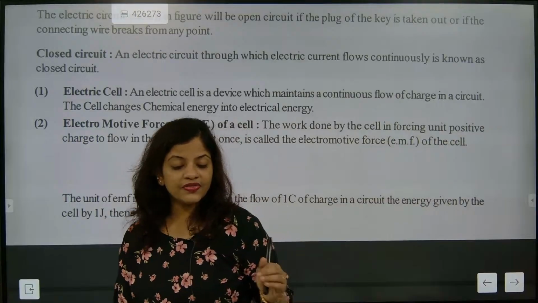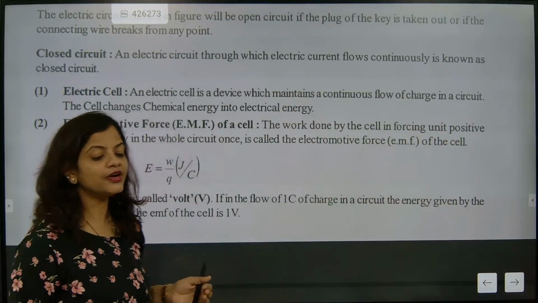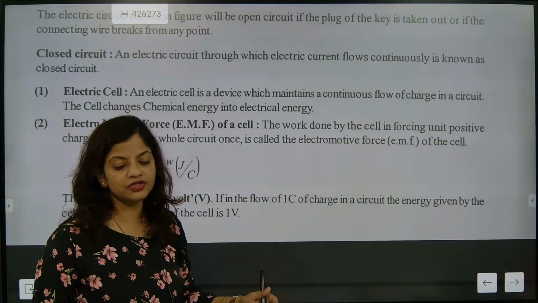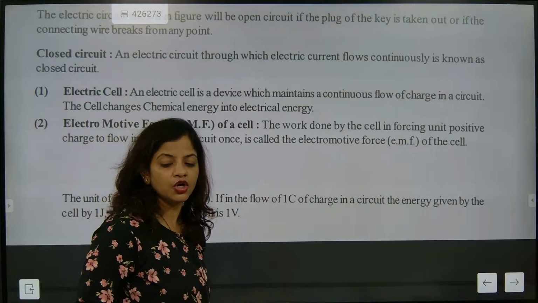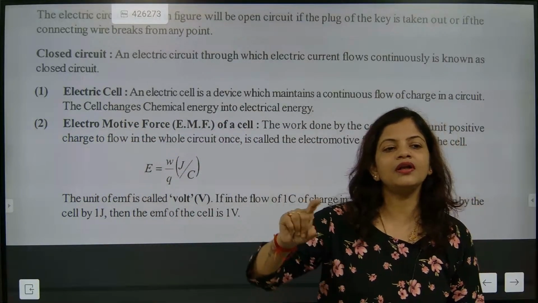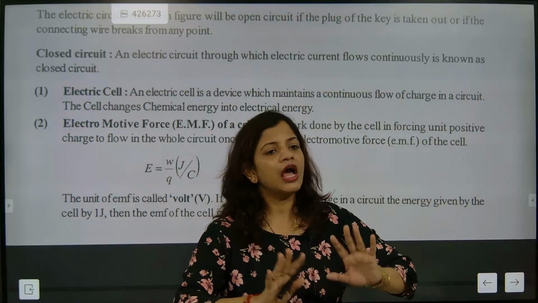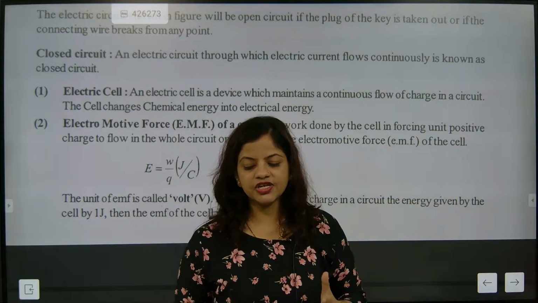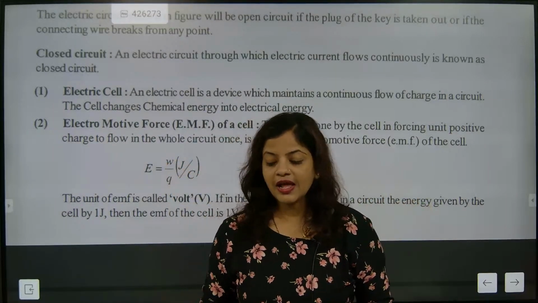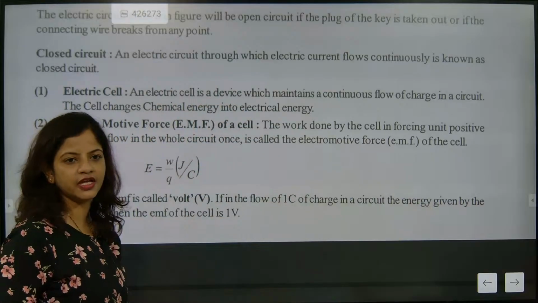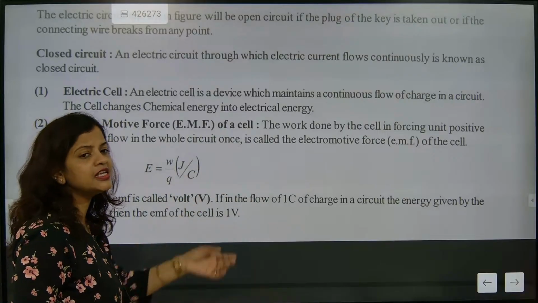Now look here. One very important thing: when we talk about electromotive force, electromotive force is a type of push. It's a type of force that is generated to kick the electron through the entire circuit. It's just like I generated a force, I have some energy, and with that energy I'm pushing you and allowing you to move throughout the circuit. That is exactly called electromotive force.